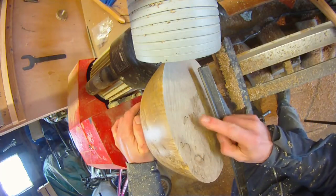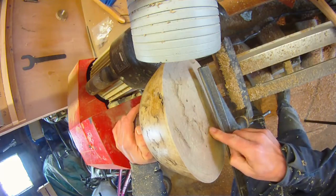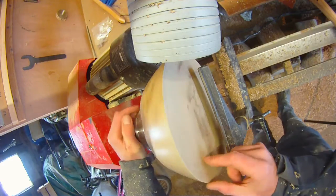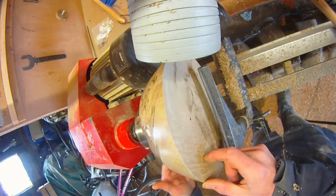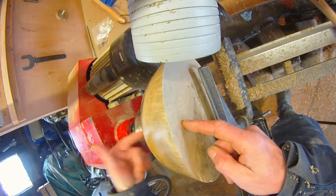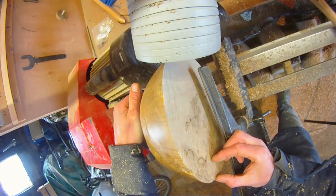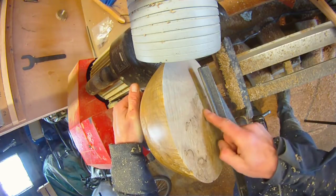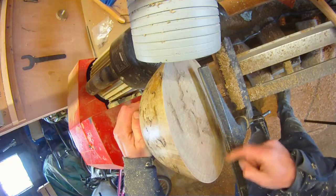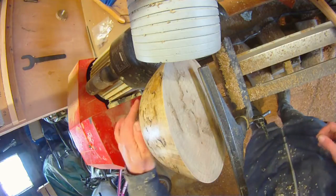Now, I'm just having a look round. There's quite a lot of cracks and stuff in this burr, as you would expect. I'm going to leave a fairly thick wall, because round the back here, there's quite a large part of the bark that's actually going into the wood. So I'm going to leave quite a thick wall on the bowl, and get down as deep as I can, being very, very careful not to get catches on these cracks. And as I was flattening off the front, I could feel it getting very hard and soft, so I'm going to have to be very, very careful.